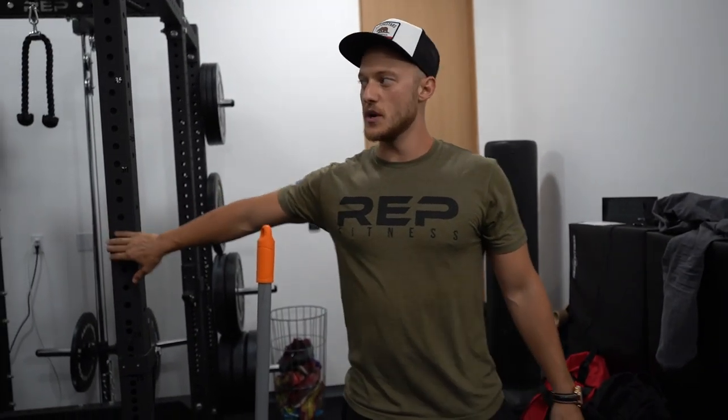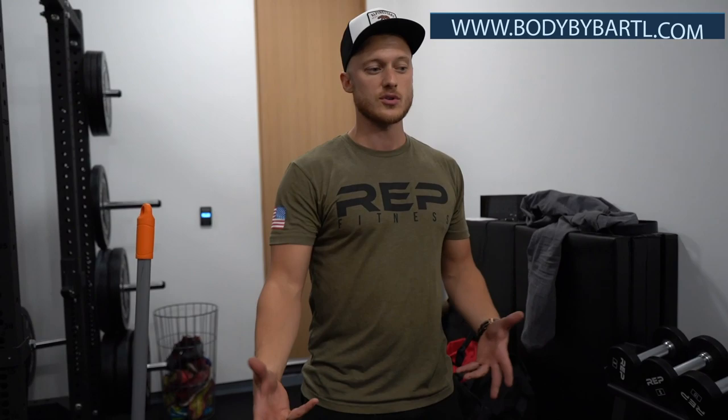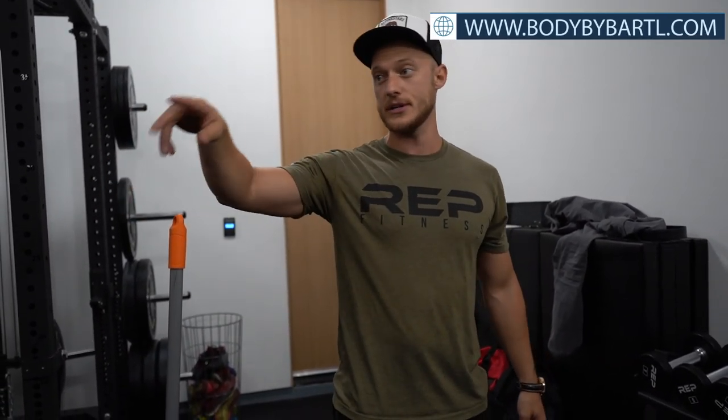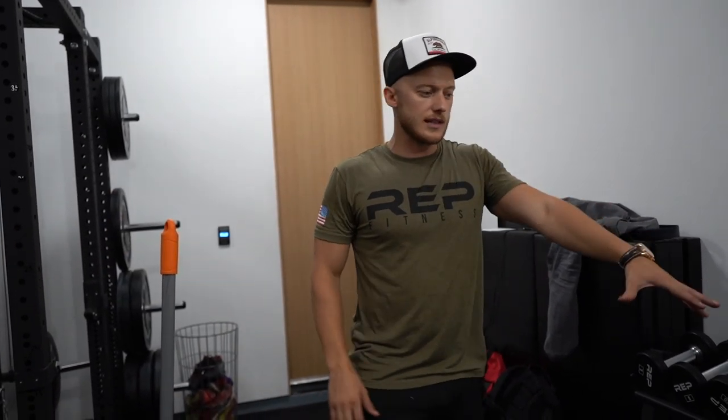So this was just a little bit of an update of my gym. I think two more things are missing. Not gonna reveal it, but it has to do with the squat rack. Other than that, I think we're almost done. I will be shooting more fitness videos in here as well. Short workouts that you can do with just dumbbells, just barbells, with slam balls. In case you don't have the budget to build an entire garage gym, I'll show you different workouts where you only need a med ball, or, I don't know, 25 pounds of dumbbells.